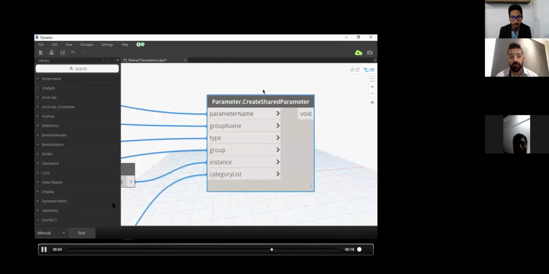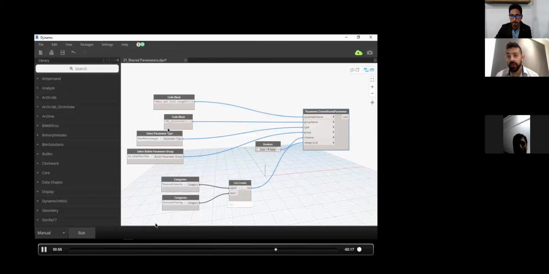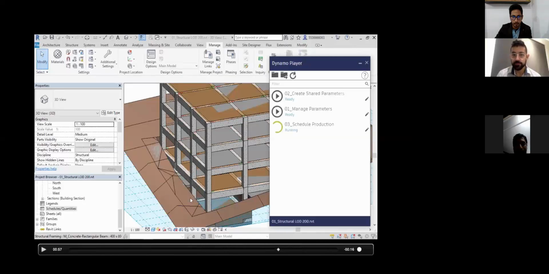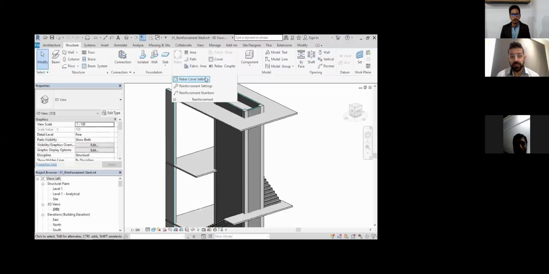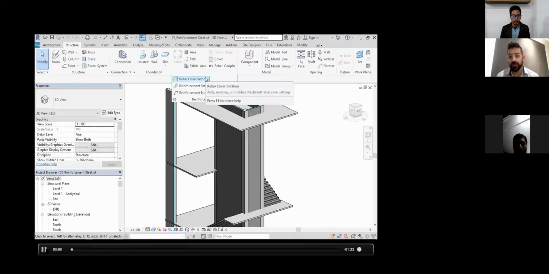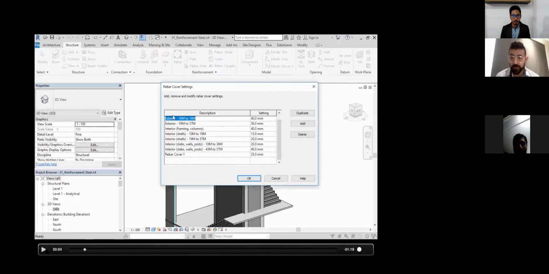We're talking of a different approach of getting better models. Then also for civil engineering or complex tasks such as rebar modeling, there are a lot of libraries as well, nodes that can help you achieve that approach. So that means that you can actually get your config by the requirements of the project and then use some Dynamo scripts to replicate those characteristics for modeling.